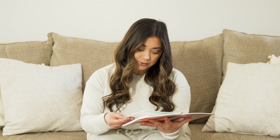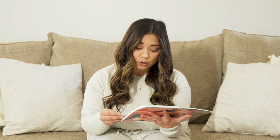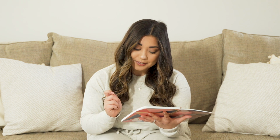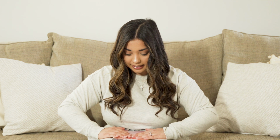And there's some other examples too. Let me see if there's some others. "Commit your work to the Lord, Sydney, and your plans will be established," Proverbs 16:3. I think that's so cool, and I love to have this journal with my Bible study. When there's something personal on my heart, I will write it in this and take it with me to church or wherever I need to bring my journal. I love this so much because it's so cute and personalized.